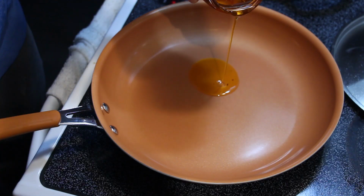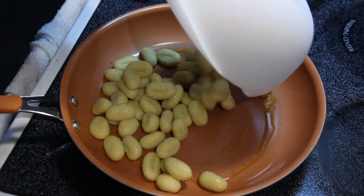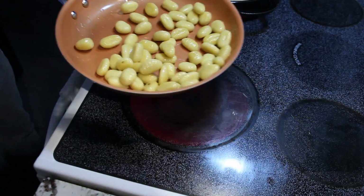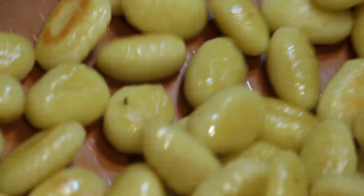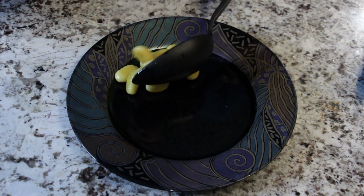Now, we're going to crisp the gnocchi up a bit using the lovely sun-dried tomato oil. Trust me, this is a hit here. We just want to quickly saute these until the sides are golden brown. Doesn't have to be perfect though. You really don't want to cook them for too long, just crisp them up a bit. Looking pretty good, let's get these on a plate.